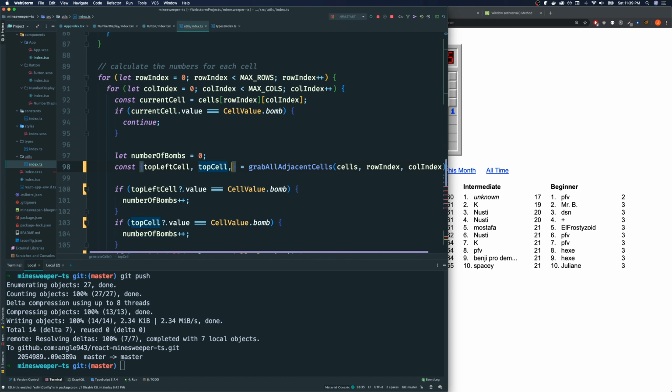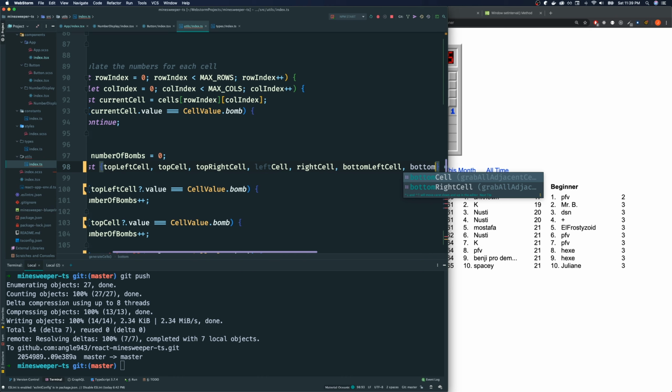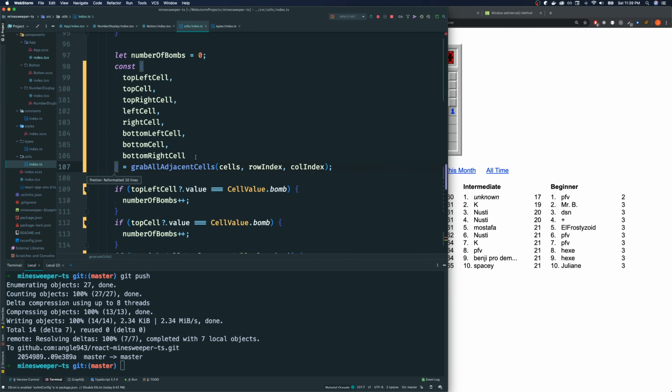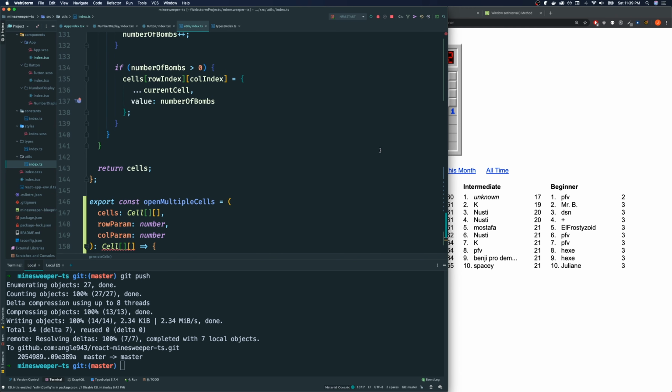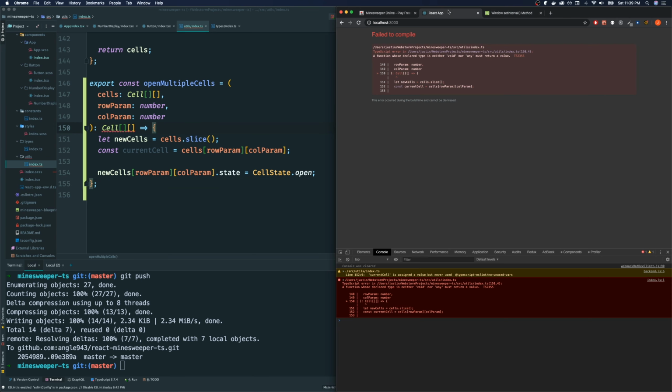We're going to destructure top cells. We're going to destructure top right cell, left cell, right cell, bottom left, bottom cell, and bottom right. Let's just make sure that that works. I'm sure that works. So let's just make sure.